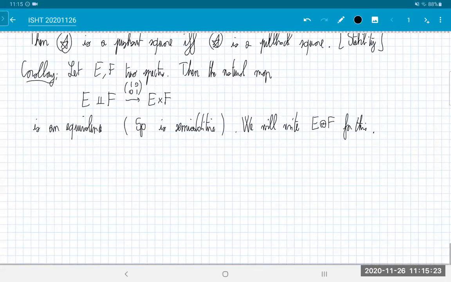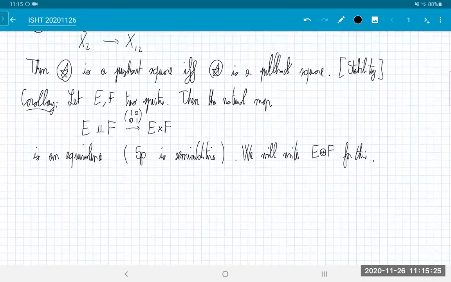And this is an example of colimits that are not computed pointwise. Because pointwise will be taken like E_n wedge F_n, but this is not going to be a spectrum. You can actually prove this directly if you have a lot of patience, but I'm just going to get it as a consequence of stability. So, proof.